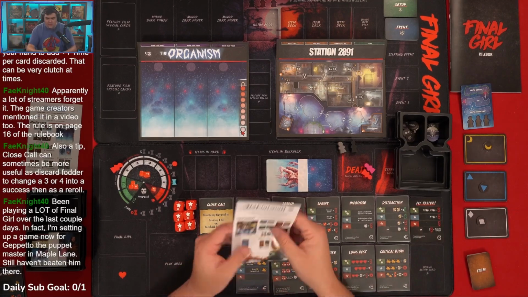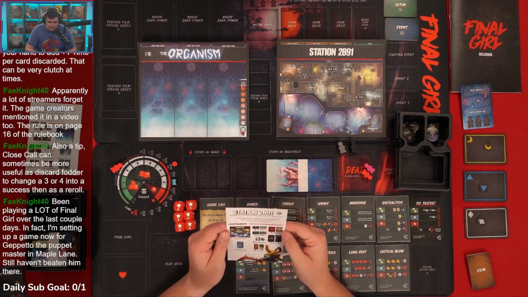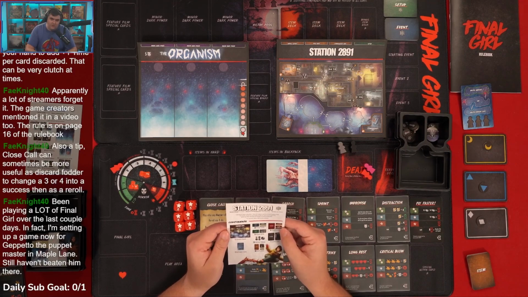Alrighty. So station 2891. Cold doesn't begin to describe it. There ain't really no word for it. You bundle up and you go outside at night, you'll never ever let go of the guideline. Other than that, we'll mostly be working all the time.